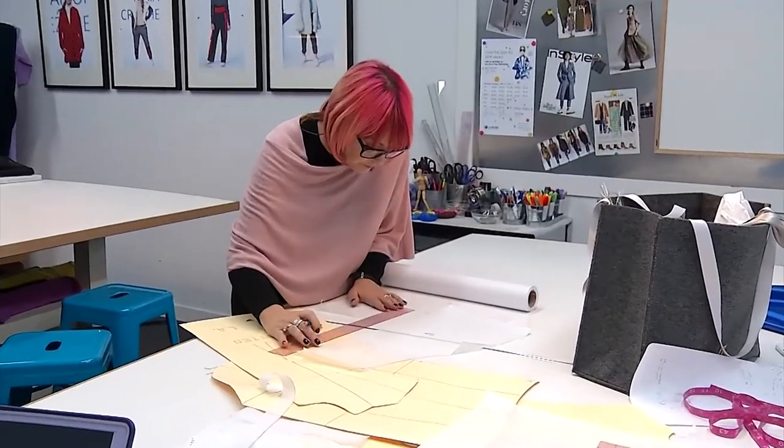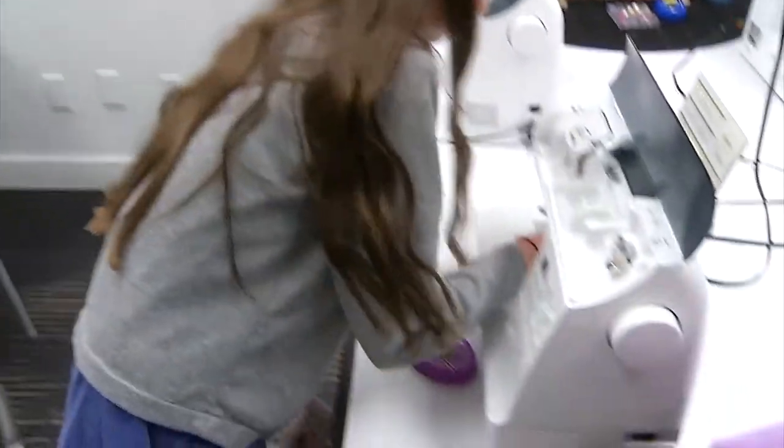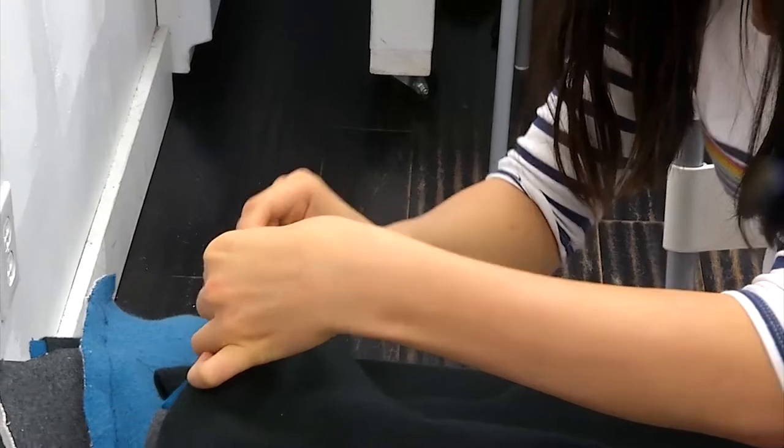I love to sew every day. I have sewn since I was eight years old, as well as many of the students that are here. When they walk into the studio, they're like, I'm home. This is it for me. I just absolutely love it. It's not offered very many places, and it hurts me to think that someone could have a great natural ability or an affinity for clothing or making or sewing and they don't have the opportunity to explore that. So I'm super happy that we're here, and if you have that sort of inclination, you can come and sew with us.